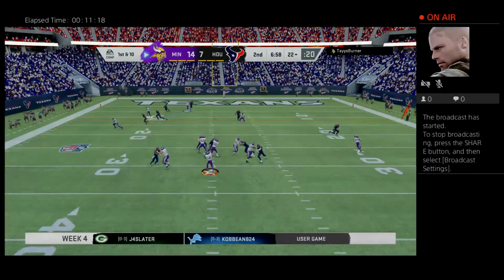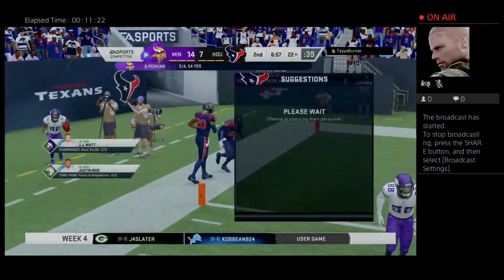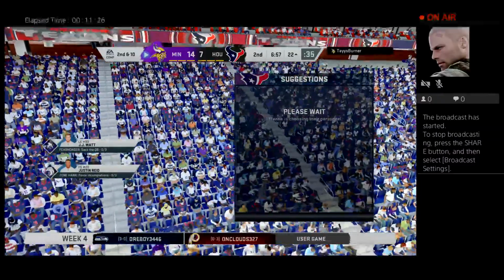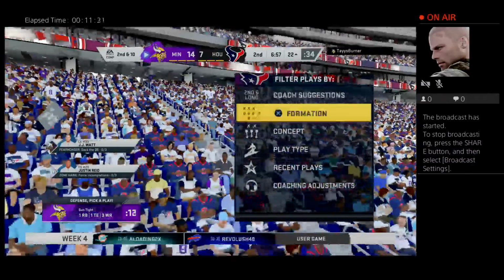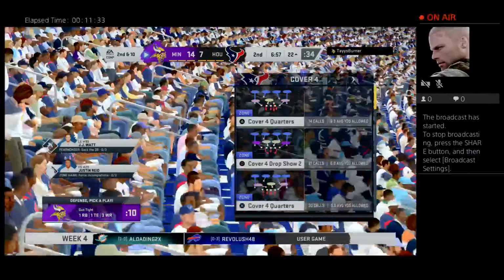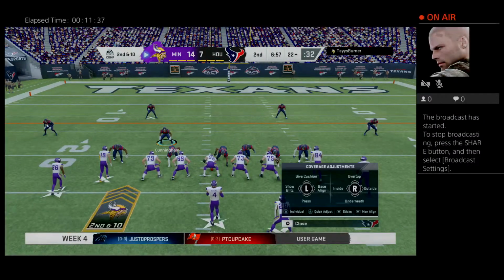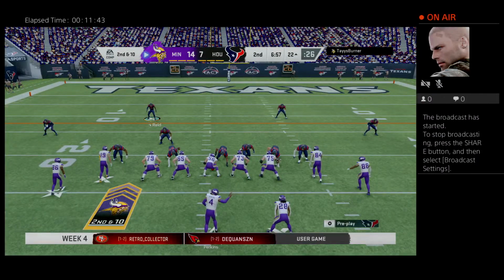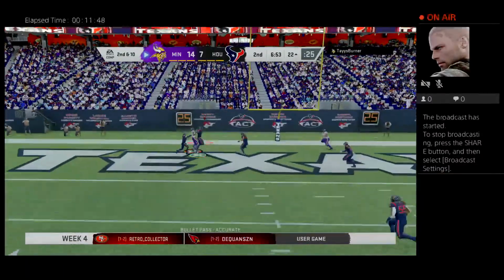On 1st and 10, Perkins. And this is going to be caught, but they'll say out of bounds. So it's incomplete. You got a young quarterback. Maybe that's just an example of a growing pain for him. I think you're right about that because when the game starts to move fast and it moves quickly on him, a lot of times they fall back on what they know best, their arm. He's slinging it on this one. Had a wide open target, but didn't have the proper footwork to increase his accuracy. Back to throw now on 2nd and 10.